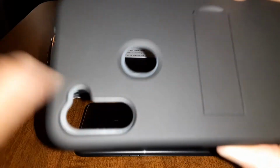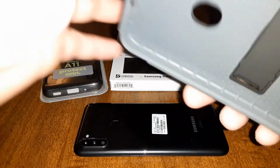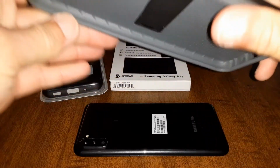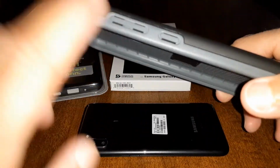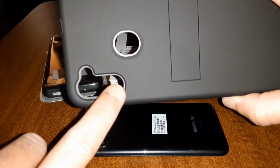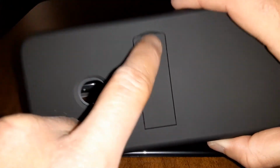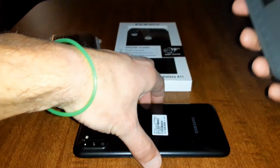This is a two-part style case, though. You got a matte finish on the case, which I like. And of course, you could separate it if you want. That's the same thing with the Incipio Dual Pro case. You could separate that too, but you don't have to. But of course, here's all your buttons and then your cutouts on the top, cutout for the camera, and then your fingerprint sensor, and then you also got a kickstand.